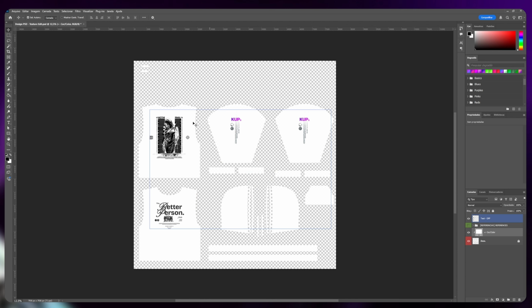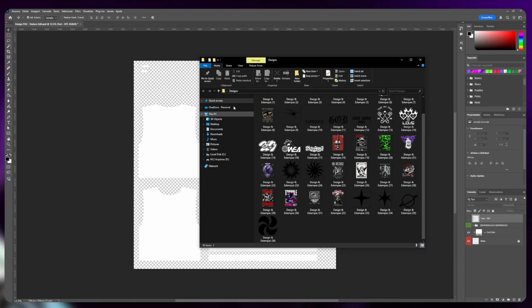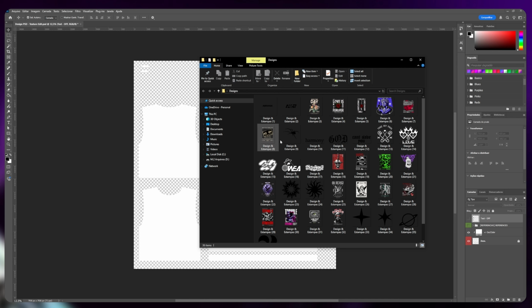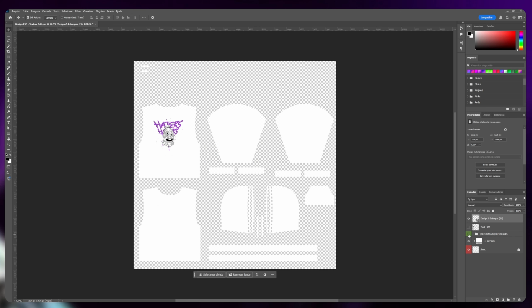And here is also a test that I left ready. You can delete this test if you want. I left this folder with various designs, ready to facilitate my creation. So we're going to get a hoodie here. I will take, for example, this print here. I will drag it into Photoshop, increase its size a little and put it on the back. Remembering that I can link the references here and see where the back and the front are.